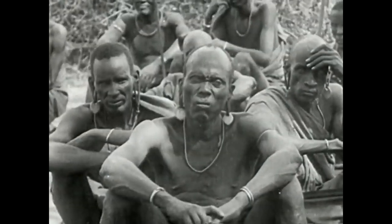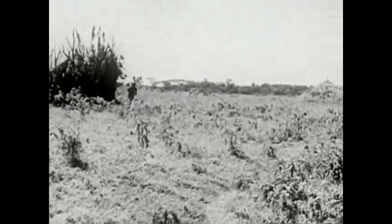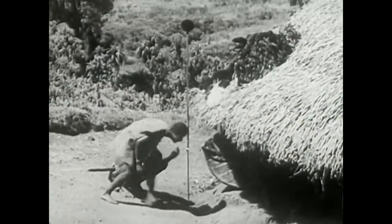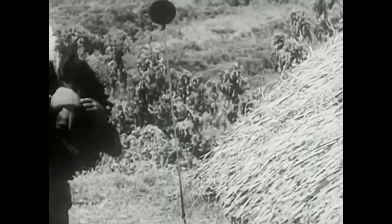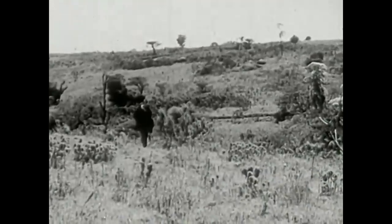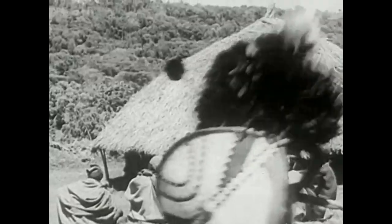Kager's older kin now pass their word that they would be willing to join the young warriors in the hunt, but they have already been sent to the huts of the El Moran, the lion hunters, for this honor is reserved solely for them. The headdress made of ostrich feathers is as necessary to the hunt as the spear. The Maasai El Moran love a battle, but not all of them are allowed to go on the hunt. It is a great honor, and the chief only takes along those chosen by the council.